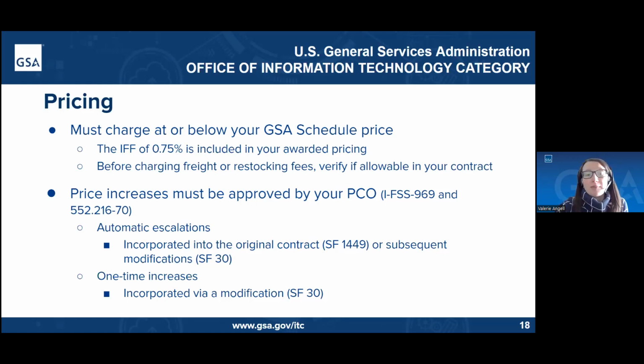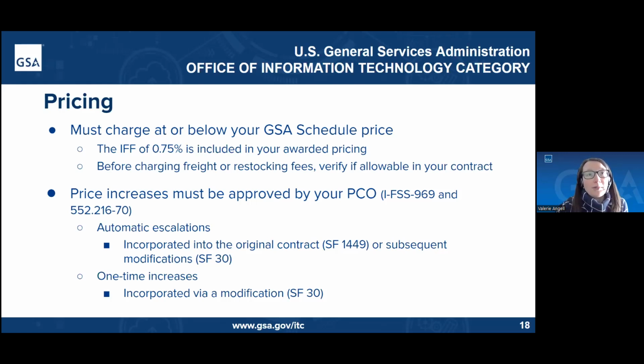Another item to keep in mind regarding pricing is that before charging freight or restocking fees, you want to verify if that is allowable in your contract. Schedule contracts are typically FOB, so freight on board delivery. So freight is typically not allowed. So if you are going to charge freight or restocking fees, verify if that is allowed by your contract.